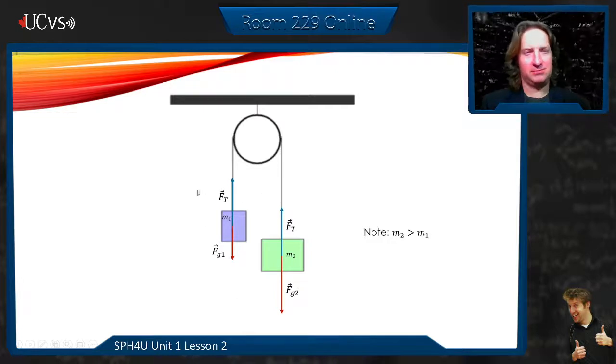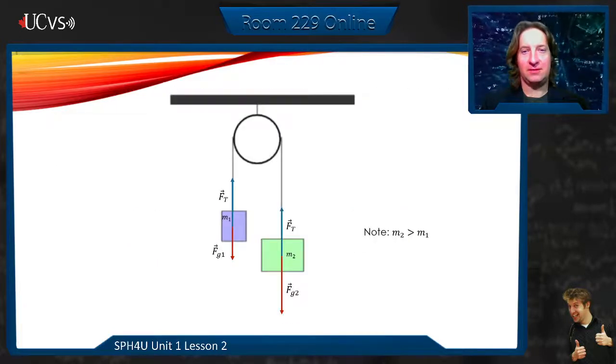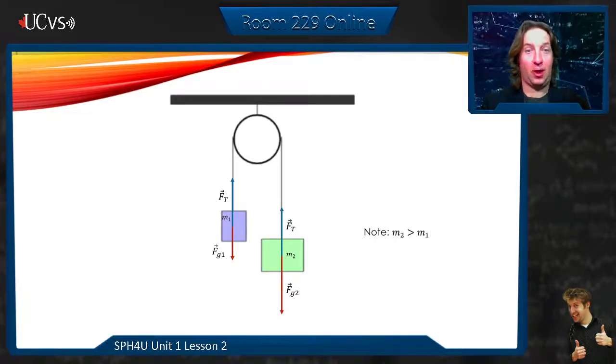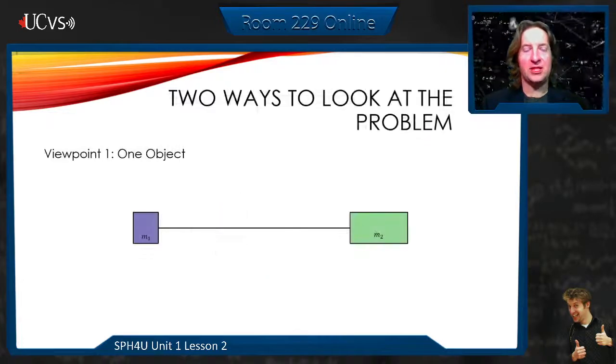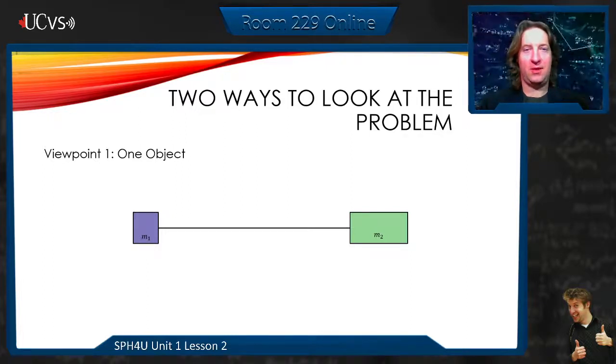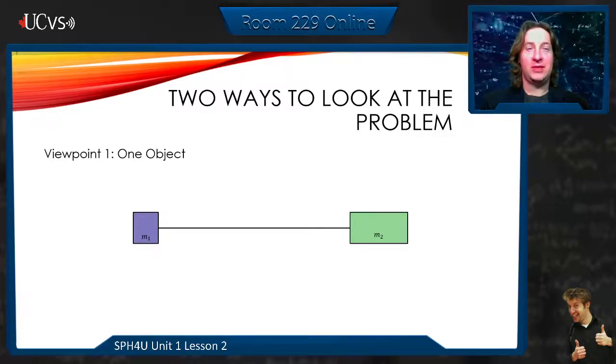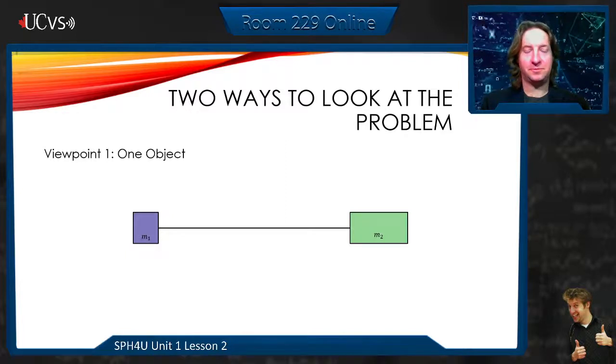So again, how are we going to come up with a frame of reference to understand this in a more meaningful way? We're going to straighten out the whole system. We're going to imagine that instead of the objects going up and down, opposite each other, the whole system is going to be moving left to right or right to left, however it's set up. And that's going to make everything so much easier for us, because now we won't have to worry about, as one goes up, the other one goes down. We can just go from there.